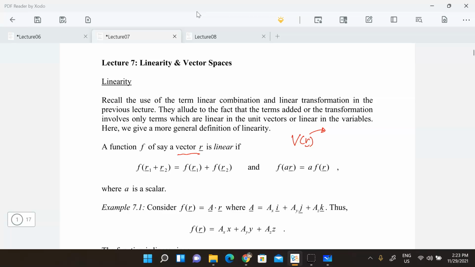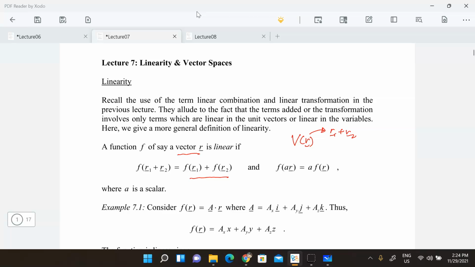One of the possibilities is to have a vector addition. In that particular case, one would like to see what the resultant potential looks like. Well, if it's a linear function, then it should obey this. In other words, if you take the function of the addition of two vectors, then the linear function should give you the function of the individual vectors, and then you sum it up.